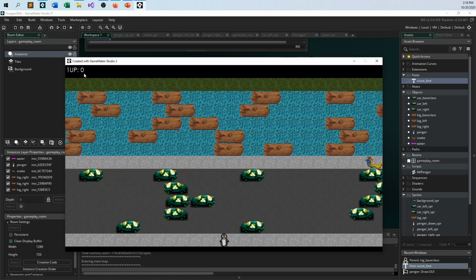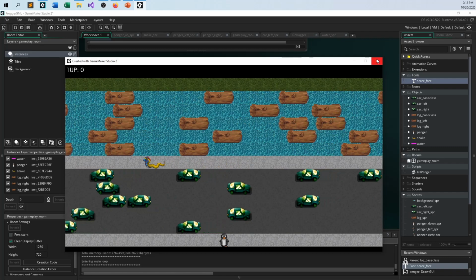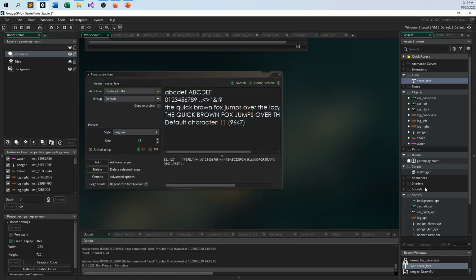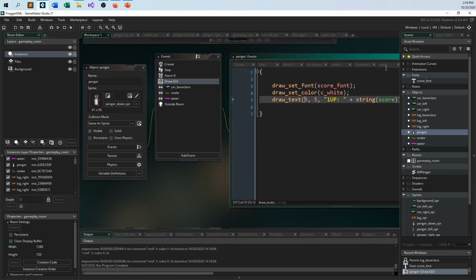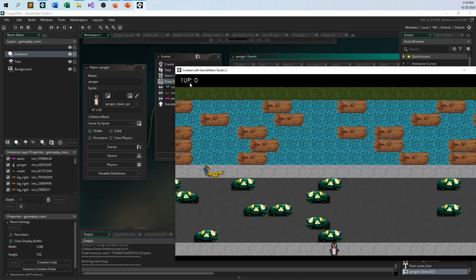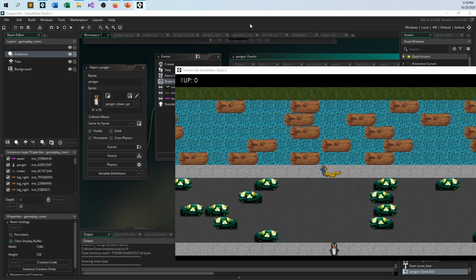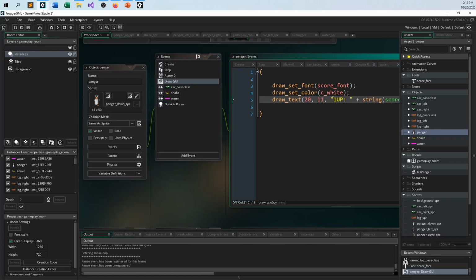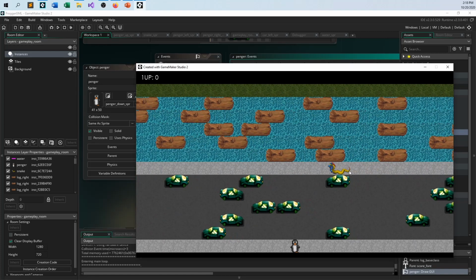So there's my 1UP, and there's my score, colon score, and maybe instead of 5, I could just play around a tiny little bit with the centering and move this over a little bit more, 20, 10, just to figure out where to put it. 5 used to work perfectly when I worked in a 32 world, so I'll try 10, maybe 11, and then I'll call it a day. I promise I won't be doing this all day long. So there's my 1UP 0.